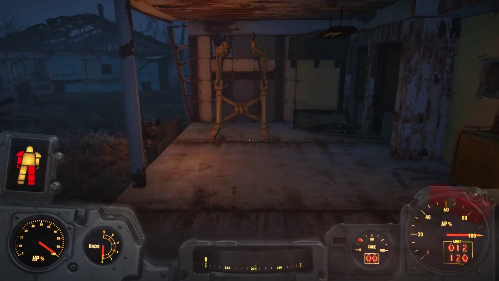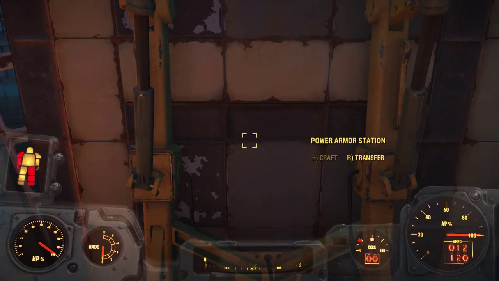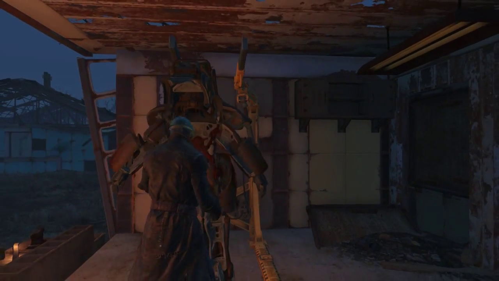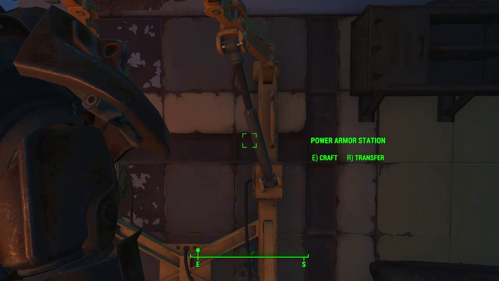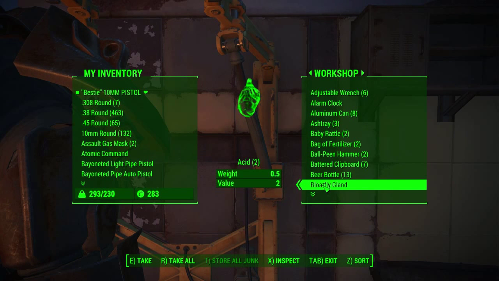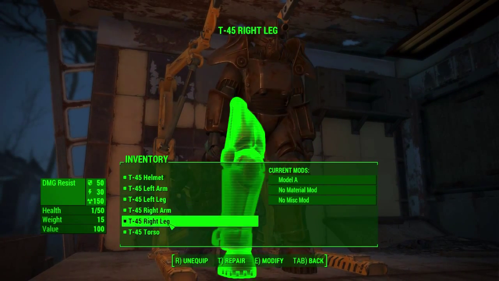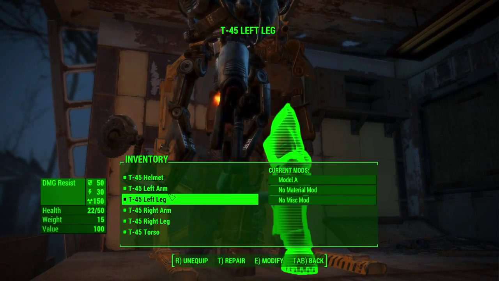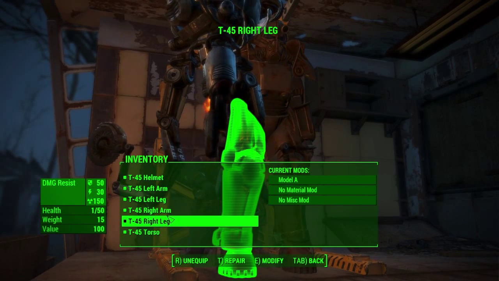Get over here by the lift. And we will just get out. So, if I want to make repairs, first off, let's transfer in our junk. So, there we go. And now I'm going to craft. So as you can see, we now have all these various components, right? The six bits of the suit that go on the outside. There's essentially a frame, and each of these mount to the outside.